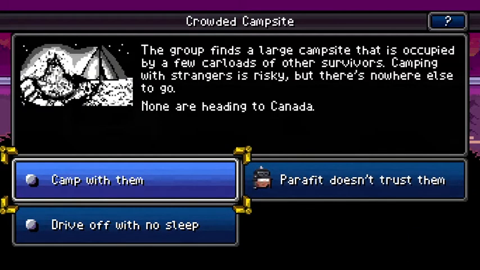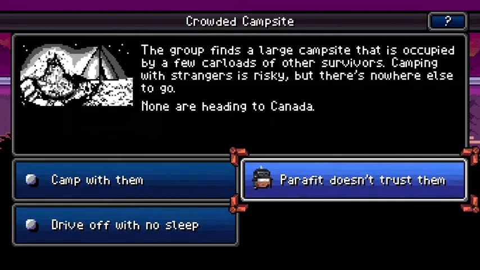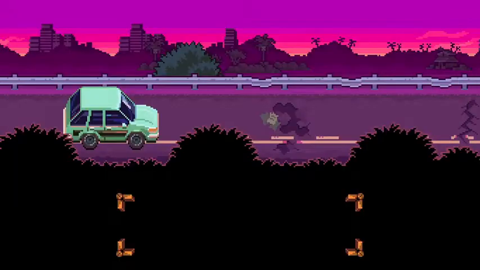We're at a campsite, we can camp with them. Paraffit doesn't trust them, which means that we have nothing bad happen, but I have trust in the RNG. Yay.